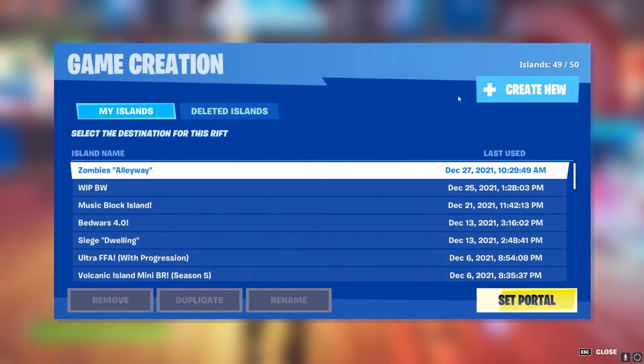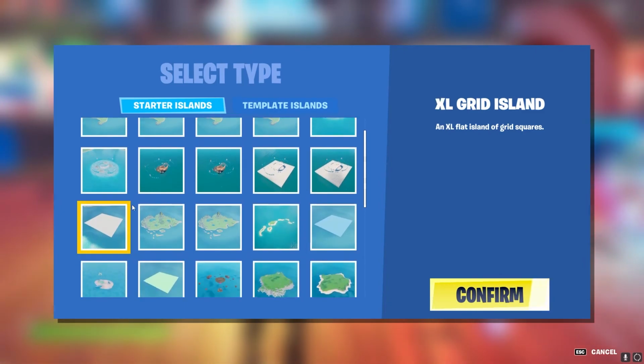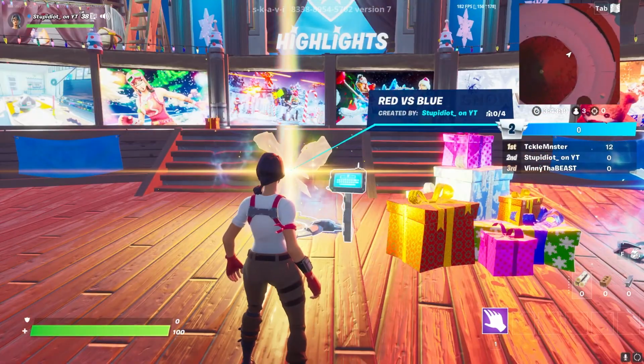To start, we're going to create a new island, and we're probably going to pick the XL grid island. You can pick any of the flatter islands. It's better to not have any obstacles getting in your way, and you can rename the island to whatever you want. Hit confirm and wait for it to load up. Once the island has been created, you can enter.